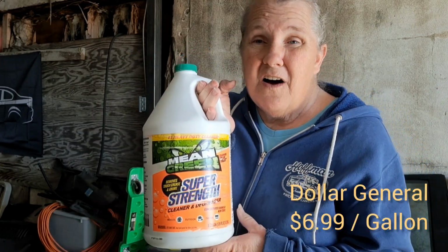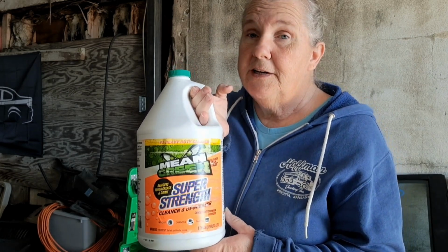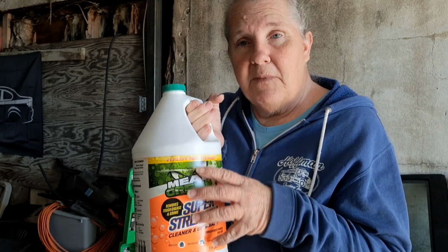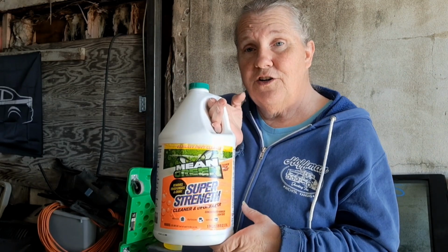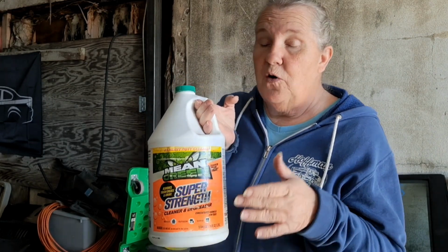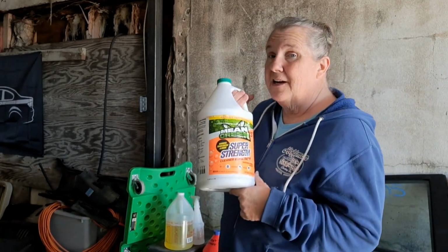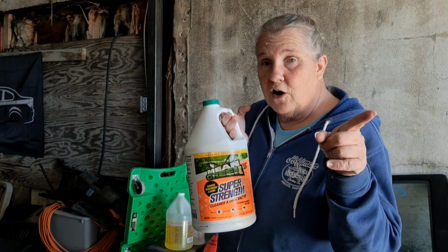So the second product I want to talk about is Mean Green. This is a knockoff from Simple Green, but it is some good stuff. It is, and it's very affordable. This, in my opinion, now that I have been in this for a while, would be the equivalent of Super Clean. The things that I couldn't get off unless I pulled out the Super Clean, once I started using this, I didn't have to do that anymore. So this is good stuff. This jug is still halfway full. I bought it a year ago, 8, 9, 10 months ago maybe. Mean Green is some good stuff, and it's really good to use on the car lot detail.